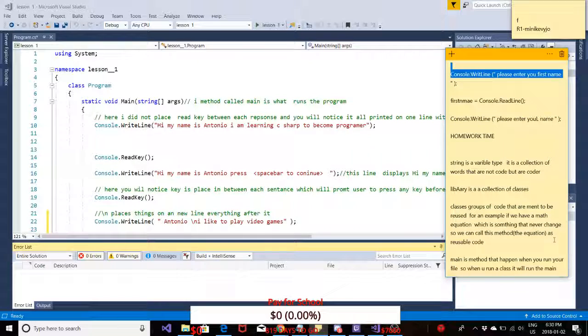It is a collection of words that are not code, but are used by the coder. Think of a string like dog, cat, and mouse, for example. Those are three strings. They're obviously all animals, but there are three strings, which are the three variables: dog, cat, and mouse. Those are examples of strings.